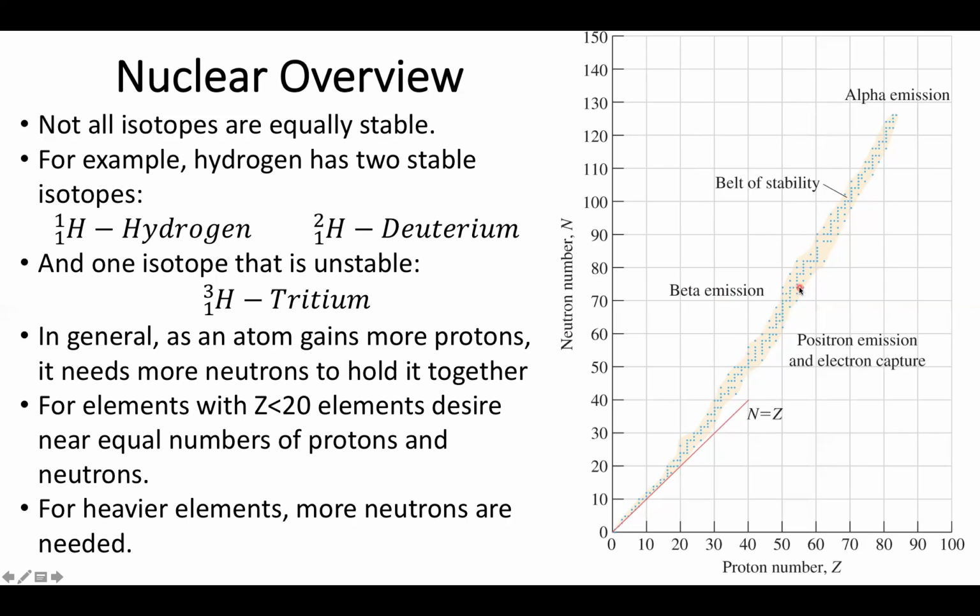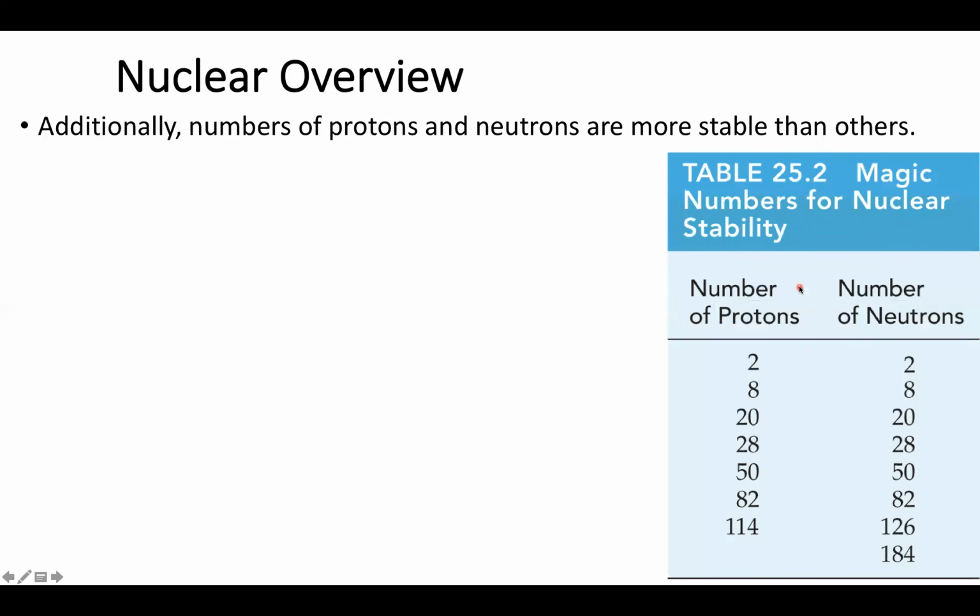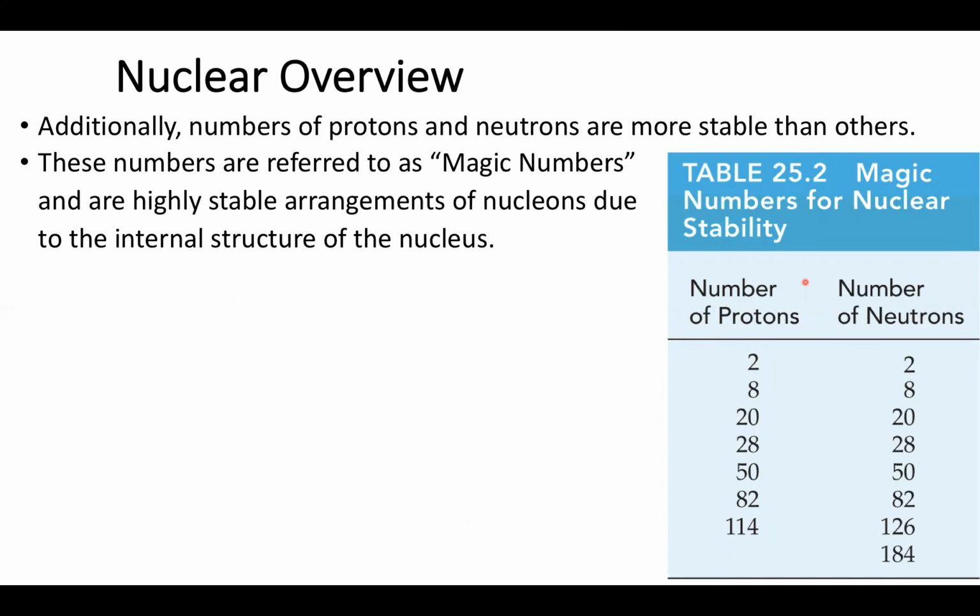However, it is worth noting that we are dealing with quantum particles, which means they tend to have certain rules very similar to our octet rules. There are certain numbers of protons or neutrons that are going to be much more stable than others. The most commonly occurring and the most stable of which are called magic numbers. These are essentially highly stable arrangements of our nucleons, and they tend to follow fairly similar patterns to what we saw with the electrons.